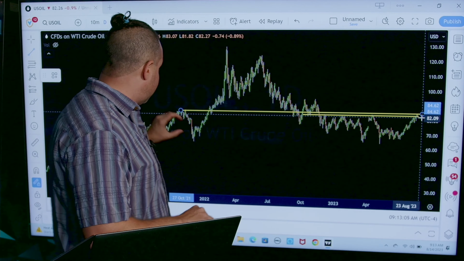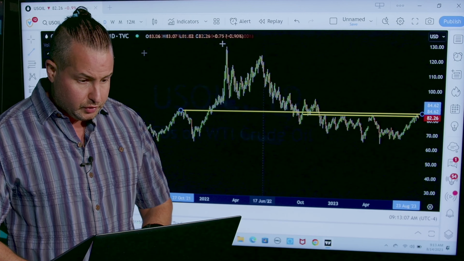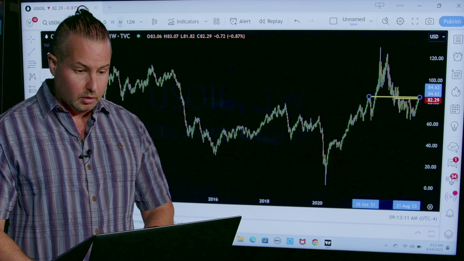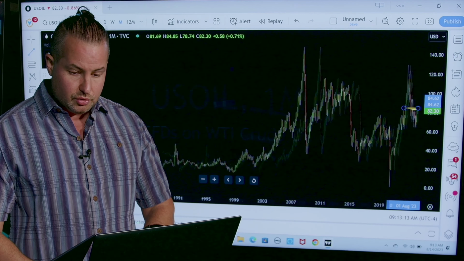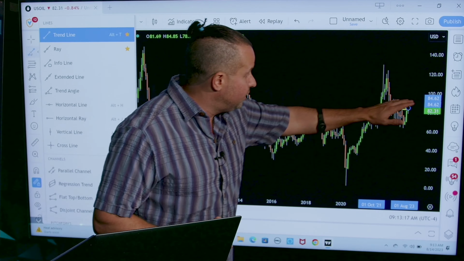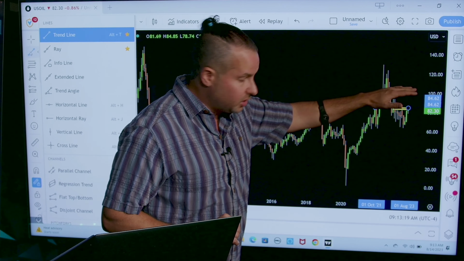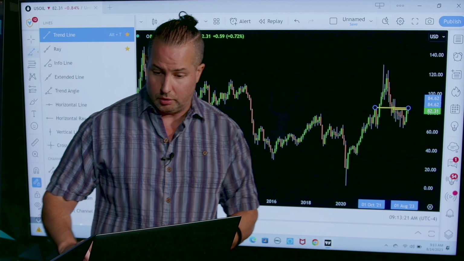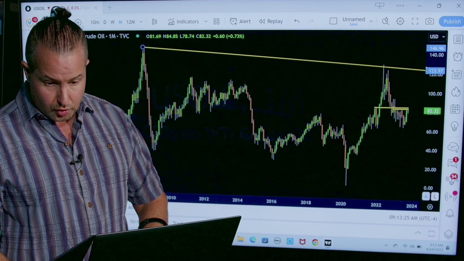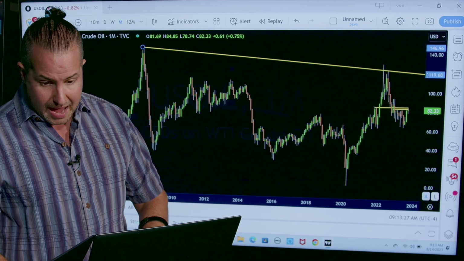So it makes a lot of sense because you go back here. What I love to do, by the way, is go to a larger time frame, right? If we go to a larger time frame on this chart and zoom out, you want to get a bigger picture. So if oil breaks above this area, is it going here? Where's it going? And this is how you have to analyze charts. You want to start looking at trend lines, and you want to take this trend line and drop it down here. So that would be an intriguing area.